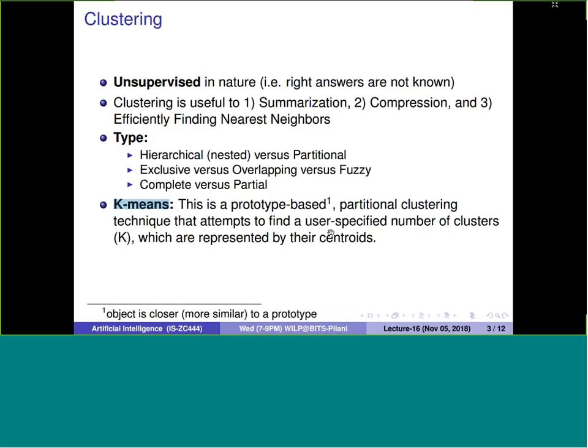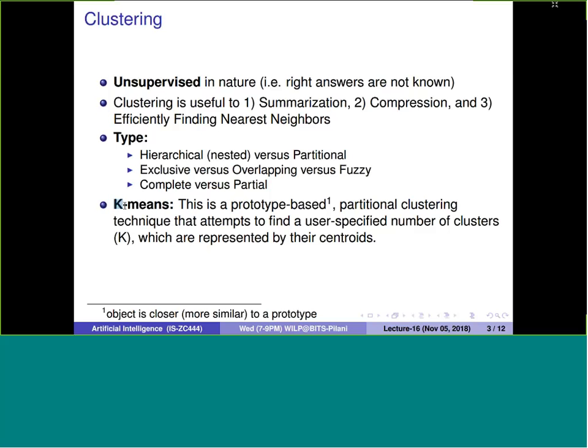One of the most important features of this algorithm is that the user specifies how many different kinds of items he is looking for. Sometimes this could be a big problem, because when a user has data, he may not know how many different kinds of data items he has. So if I ask him how many clusters there are, there is a problem. We will also see some approaches which do not require the user to specify the value of k. So here, k is an important factor.